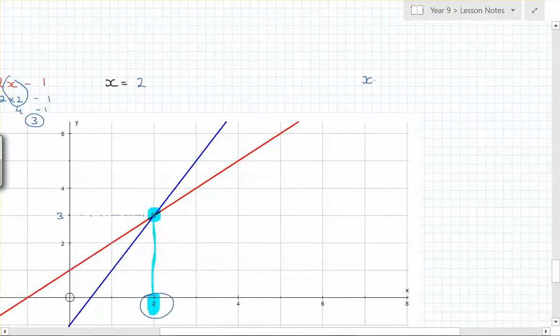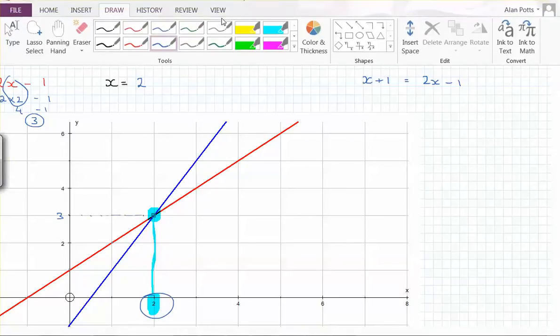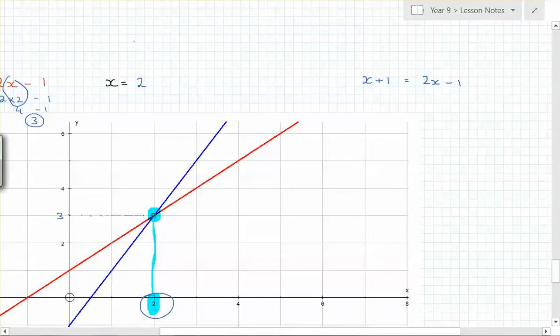So let's have a look at x plus 1 equals 2x minus 1. We're going to do it algebraically. Now we're going to use exactly the same method that we used when we had equals a number. But it's not so easy to understand what you're going to do. Well, we'll do it together and then you can write it down afterwards. Any ideas what you think we need to do? We need to end up with just x equals something. And I'm telling you, we're using the same method we did before. So what would you go for?